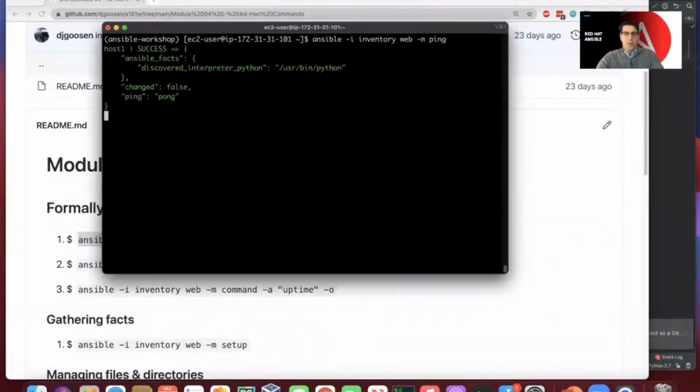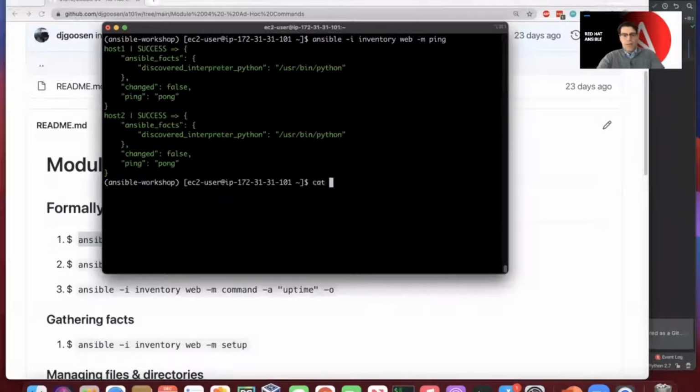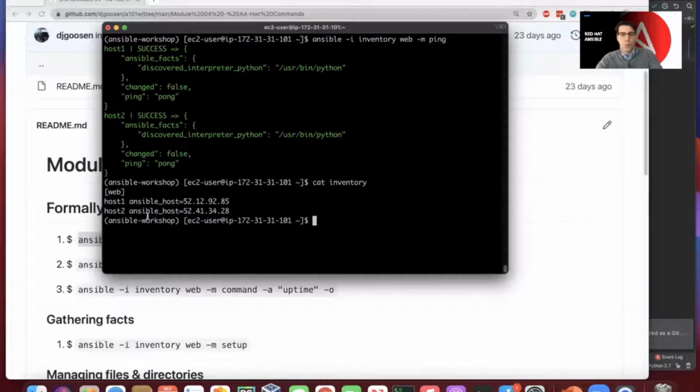And what we're doing here is we're targeting, if we look at the inventory file that we've created, the web group. And so in this case, it's both of the hosts that we have for the simple workshop that we're doing. But the idea here is that you could also have a database group or a group of network hosts or anything else that you would be specifically targeting here. And so running the Ansible program, the -i flag to point at this inventory file, targeting just the web group of systems, and once again using the ping module as we have previously.